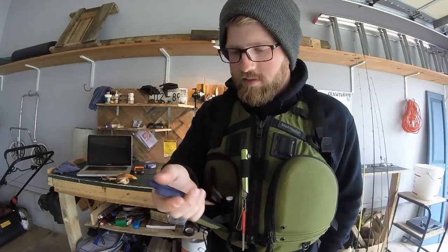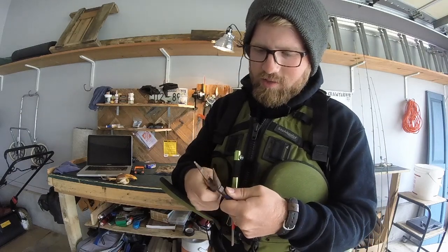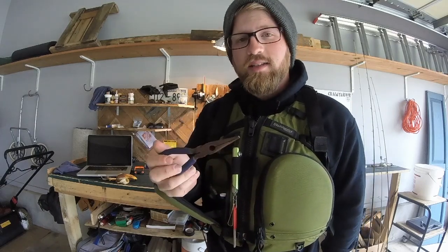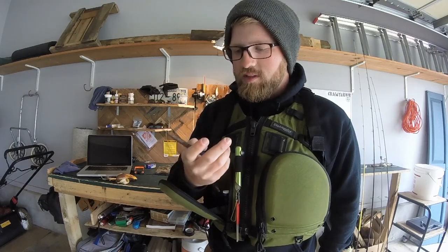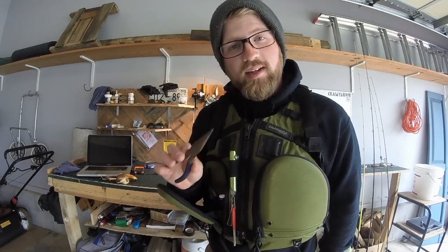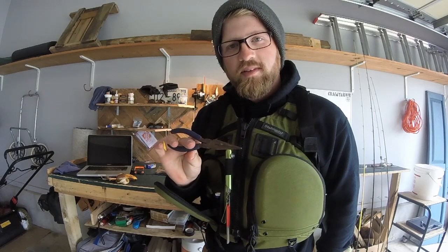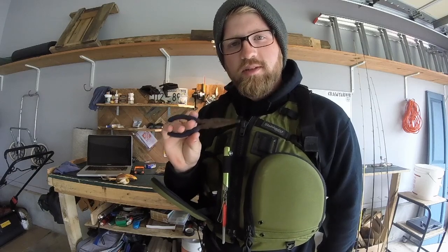Now I've got my pliers in here. Some of you might say, man, that's just an old, nasty, rusty pair of needle-nose pliers. What's that all about? Well, here's the thing. These pliers are really special to me. I probably shouldn't take them fishing, because I'd be really bummed out if I lost them. These probably aren't important to my dad at all, and he probably never cared about them. I don't know where he got them, but these are the needle-nose pliers that Dad always had with him when we would go fishing together, which wasn't a lot, which is fine, but that's just what I always remember. So these are pretty special to me. Love you, Dad.